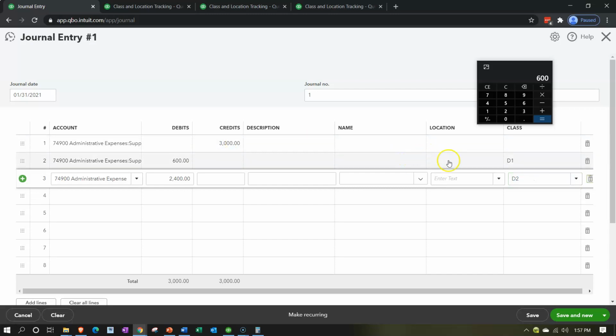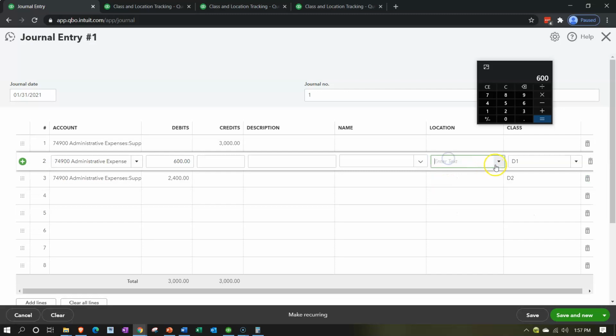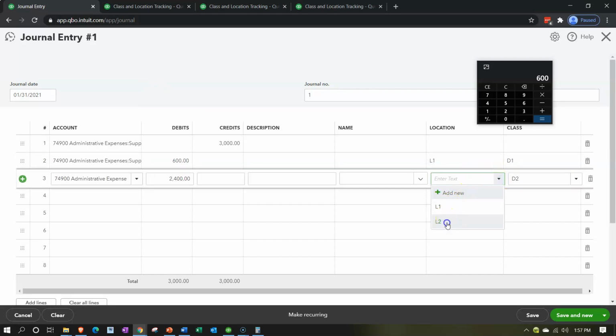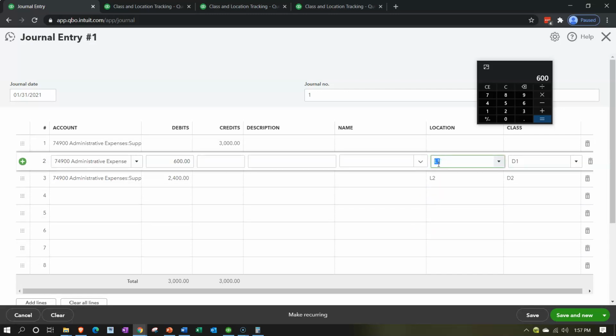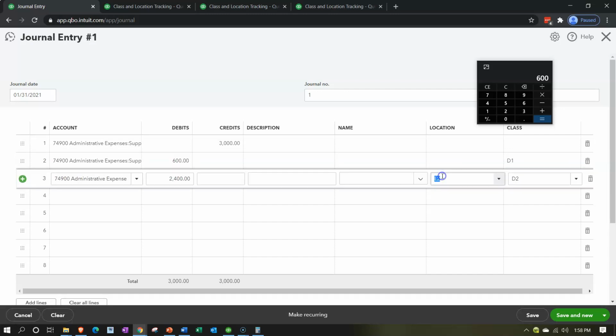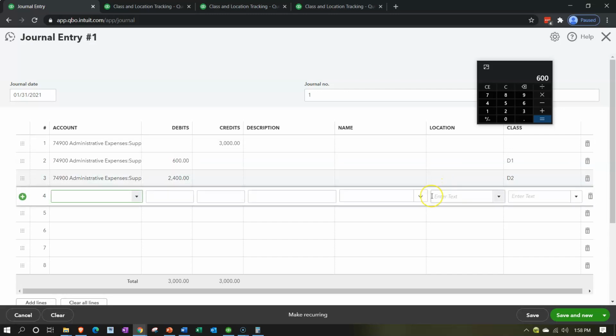Now notice that you also have the ability to do the locations here. It's not like they only give you one location screen up top. So I believe that you could break this out by location 1 and location 2 if you wanted to with the journal entry. You can basically assign two different locations, it looks like, with one journal entry. So you could reassign this out even with the location tracking method possibly in that situation. So just keep that in mind.